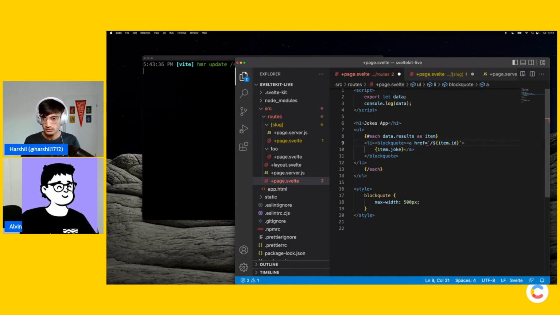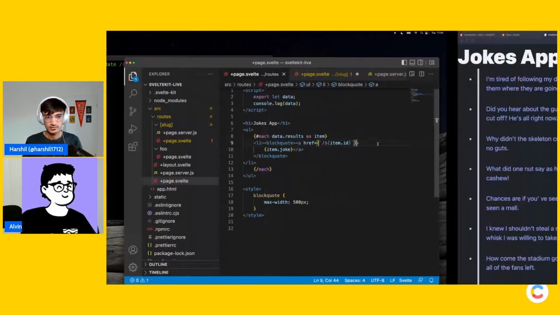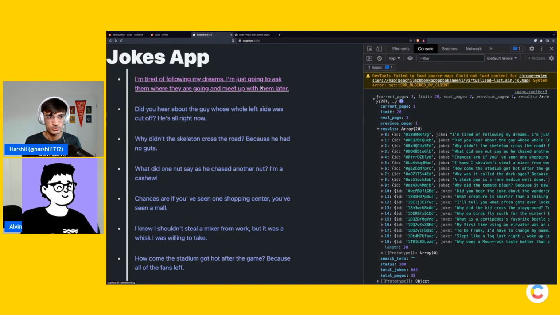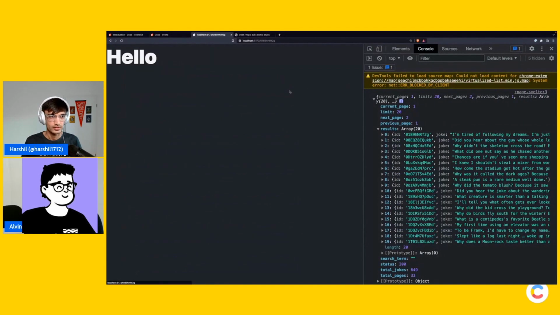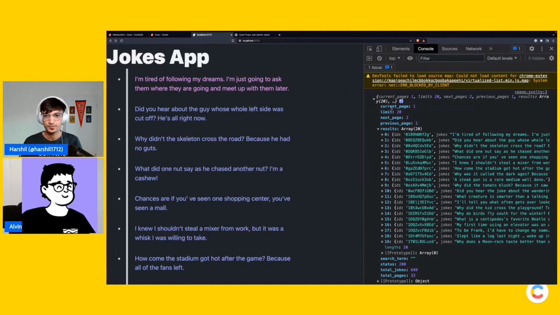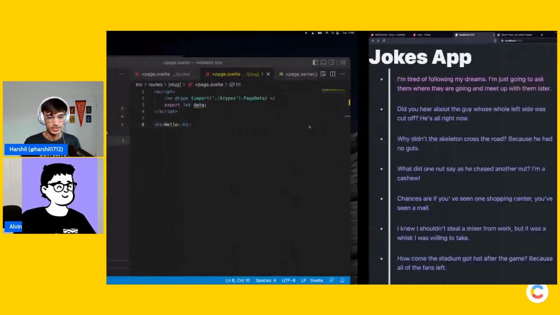But then it's a lot like React. You also have to wrap the template string. There you go. Let's see what happens now. Beautiful. Nothing broke. It's working. So I'm just going to test this out. I'm just going to add a tag. If I do hello, click on this. Hello. Wonderful. Nice, right? Interesting.